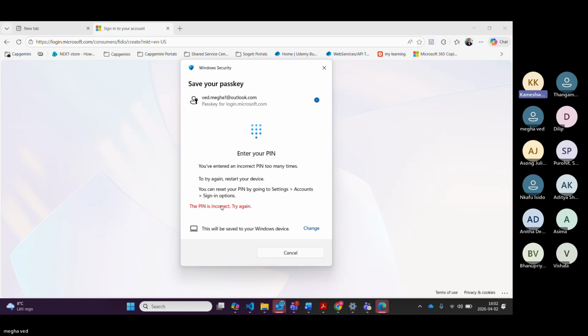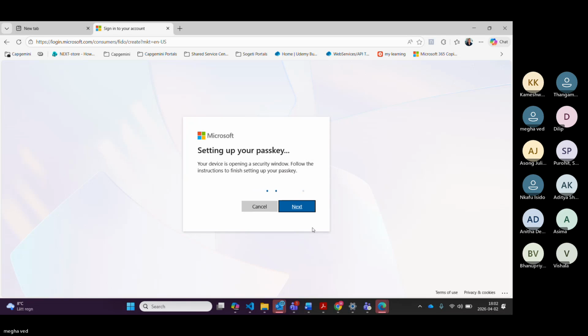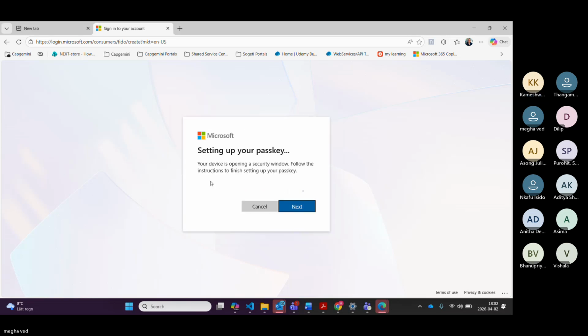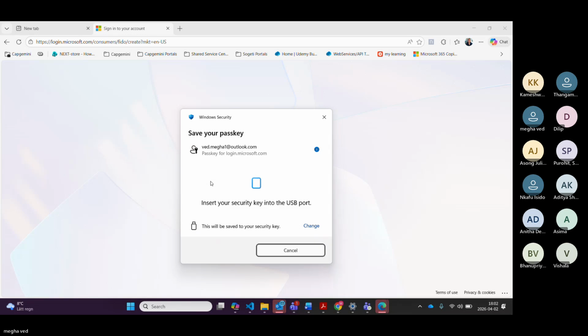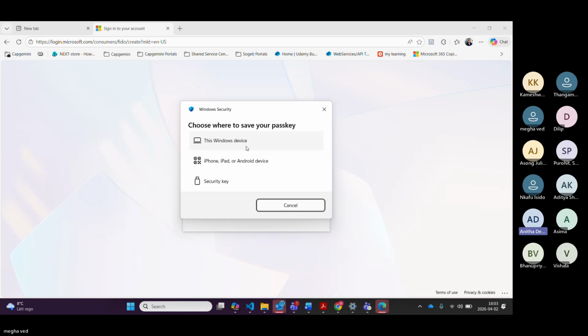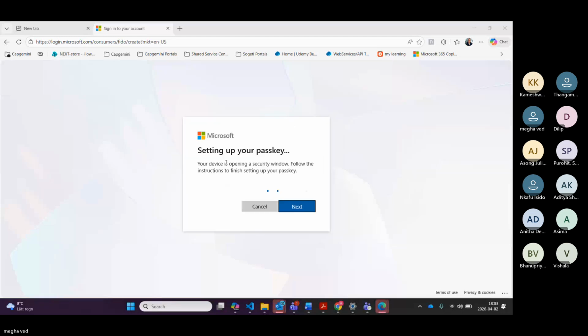Or else go to the second one. This will be used to see every Windows device change. Keep security key, the third one. No, I think that is the USB port it is asking for, that is a different one. Yes, change it. I think go with the Windows device, the second one. The first one, RSA, will help you. It will work.